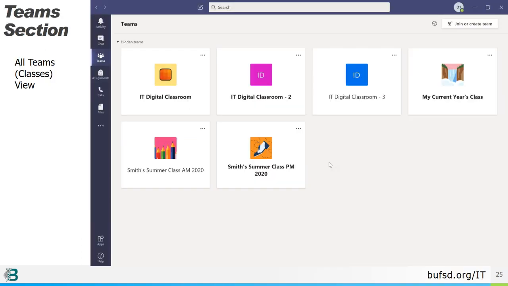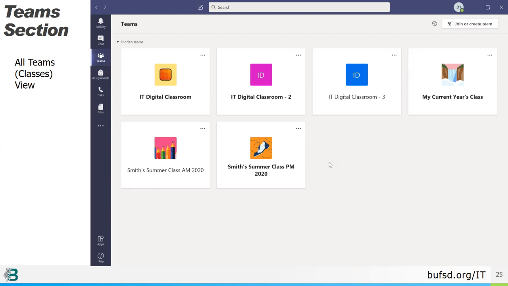In the team section, they'll see any class teams that they're associated to. If your child is an elementary student, they'll most likely see 1 to 3 classes, usually 1 class team.